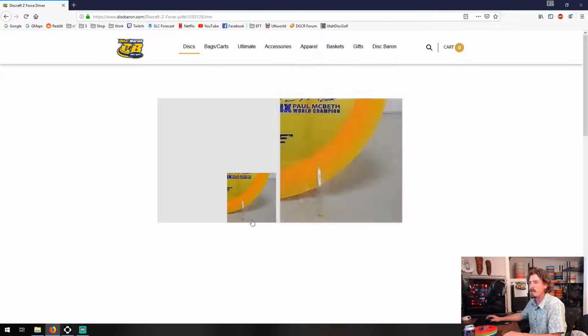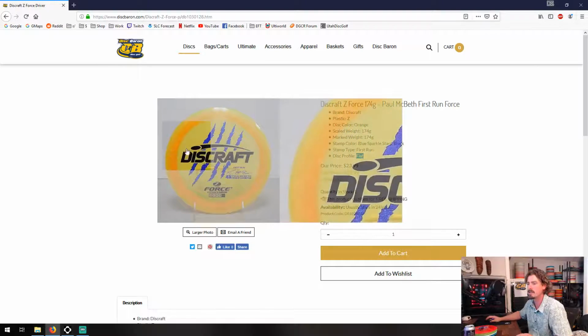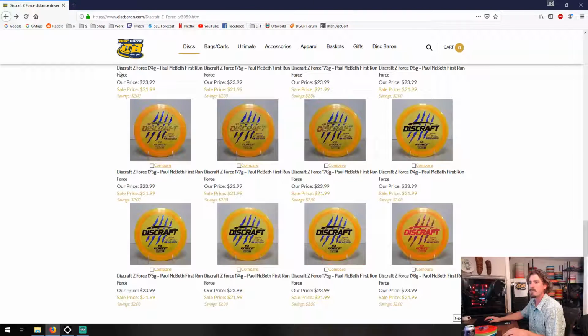That one was domey. This next one I'm clicking on here is flat. Of course you can't tell that by pictures, and a lot of websites you're buying discs from don't even show you a picture. But these are even large enough that you can zoom in on them. If you really are looking at a disc for some swirls or want to see the details of the stamp, it's really cool. You can get the giant picture, and they give you the profile of the dome.